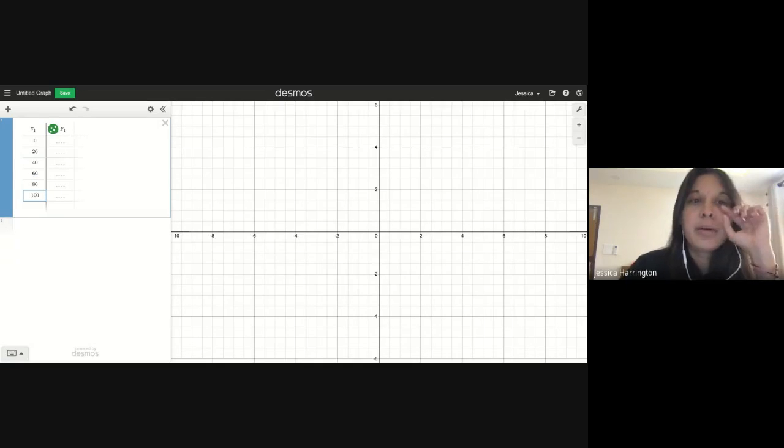Now for those numbers, for when there was 0% chance of rain, my table said that there were 1,000 people that went to the amusement park. I'm just copying this from the book. 850, 700, and then it went down to 550, 400, and then 250. Okay, so that's my table for the amusement park.